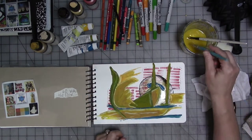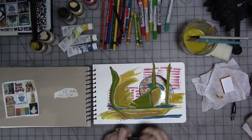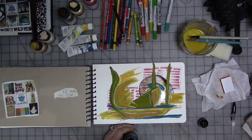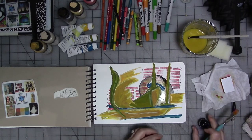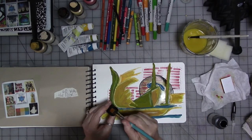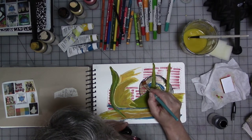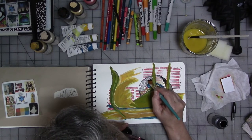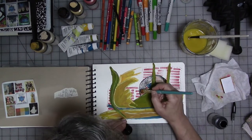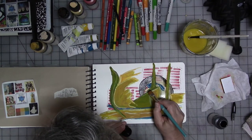So let's see, where's the black paint? Because I think we need to make that darker. I like it. Okay, so let's use the flat brush at least to start. I generally don't do this. I'm the artist that likes to do my background first and then not have to retouch it later. But sometimes you gotta do what you gotta do.